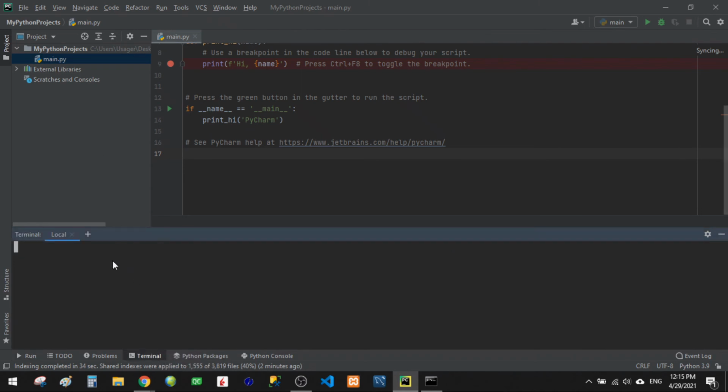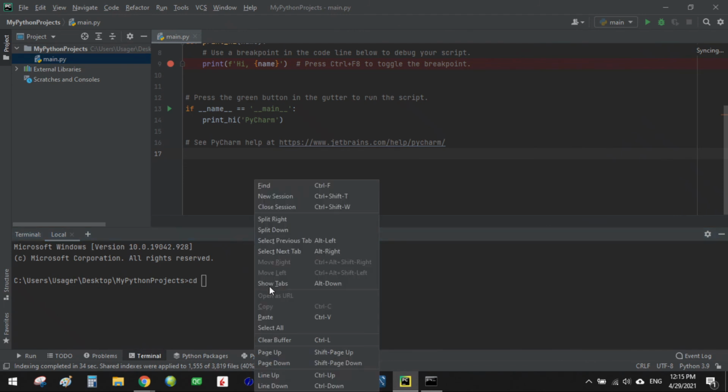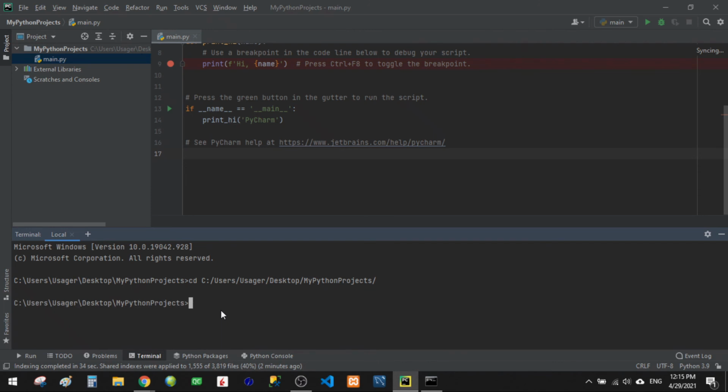Also, there's the terminal here, similar to the command prompt, and you can do the same cd, that brings the terminal to the location where the main.py script is located, and then we do python main.py and it runs the script.